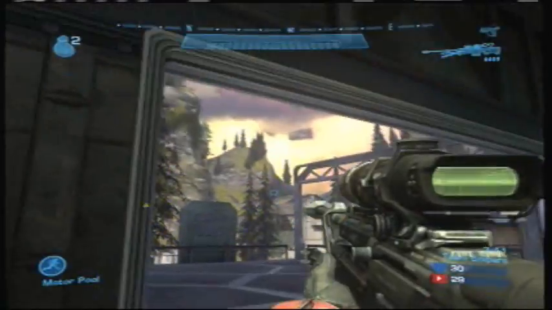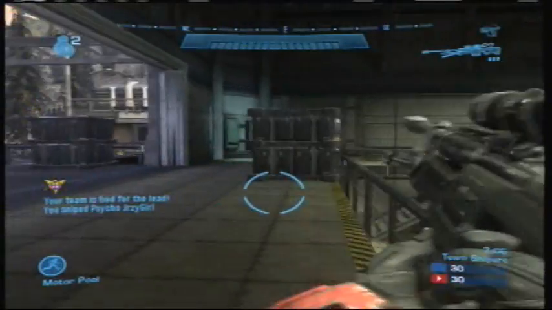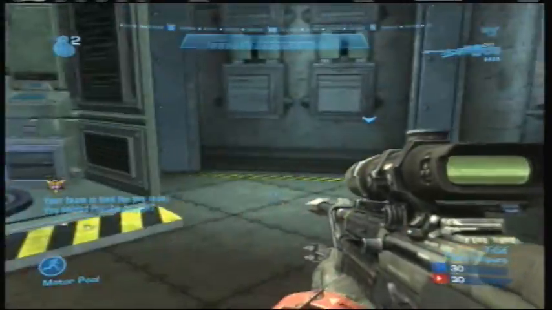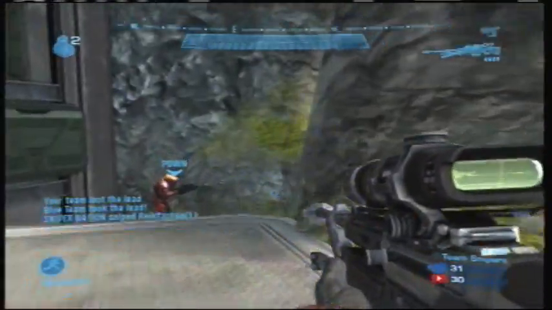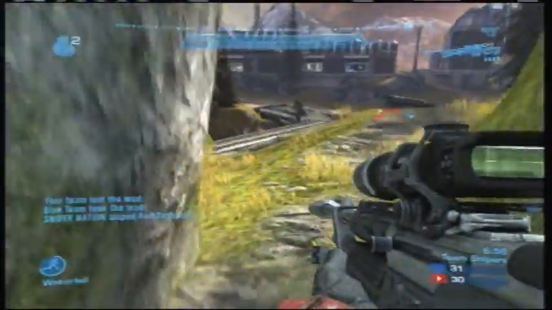So you'll see, again, on Team Snipers, it's important to continue to move around a lot. You'll see this guy's not moving at all. I get a real easy headshot there. I have a lot of time to line up the shot. And that is the case with snipers. You want to be moving around continually, okay?